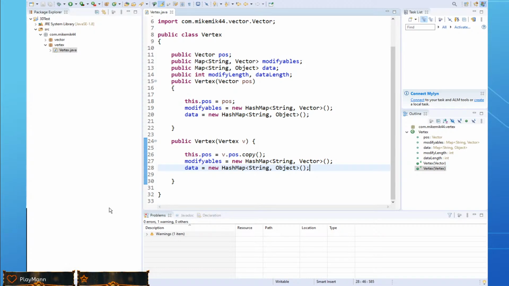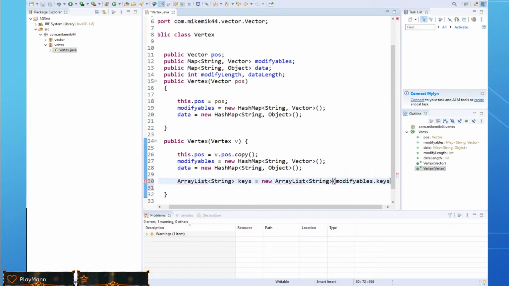I could just leave it, or not, but I'm going to do an ArrayList of string keys equals new ArrayList of string. I'm going to put modifiables.keySet.